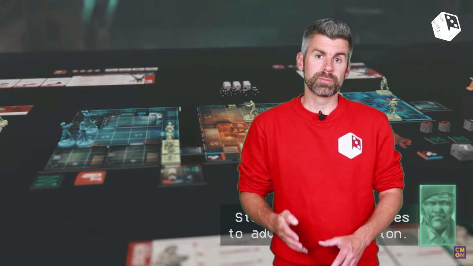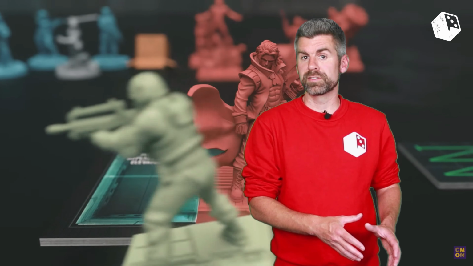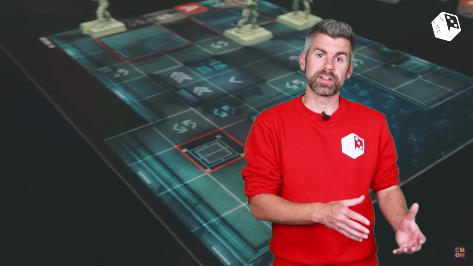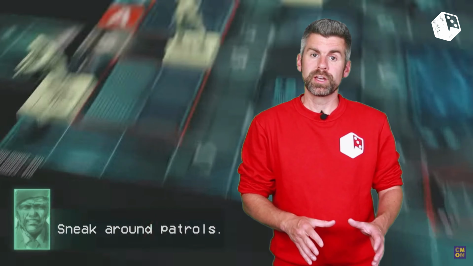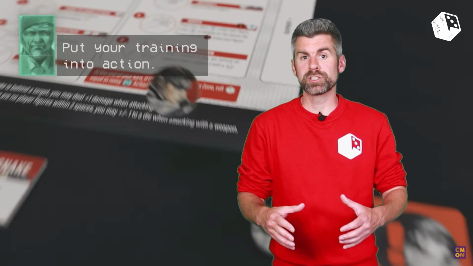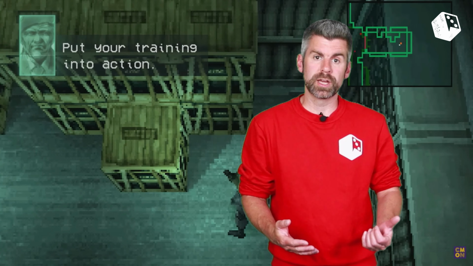Players take turns and perform up to 4 actions. Some actions involve the risk of being detected. Once all players finish their turns, the enemy moves and attacks if able. The goal of each mission can be different. In some missions you'll have to face a boss encounter and take up the fight against Ocelot, Liquid Snake or one of the other 4 boss characters.